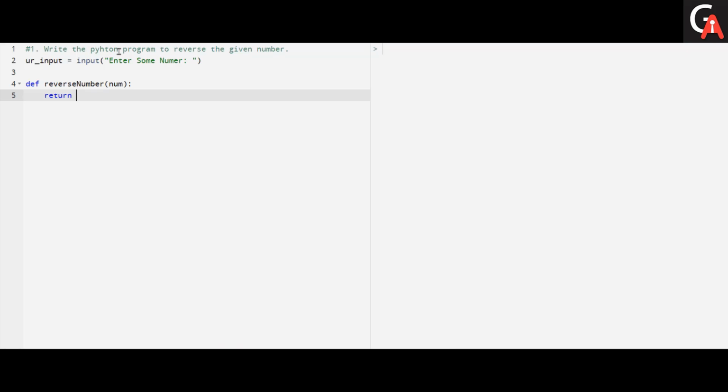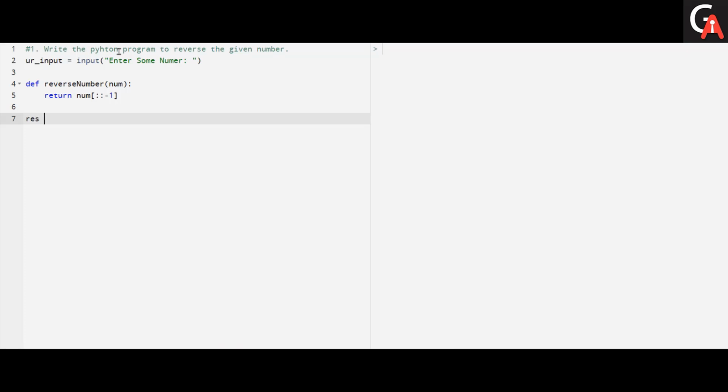the reverse of it by using the slice operator. We will look into how I can employ the slice operator. Whatever number I am getting, I'm just reversing it. This is the function I got right now, and what I'm trying to do is invoke that function.